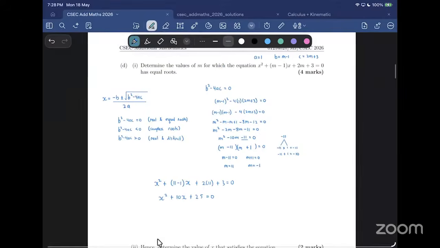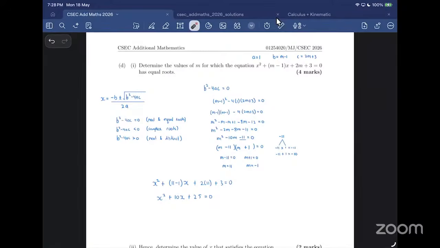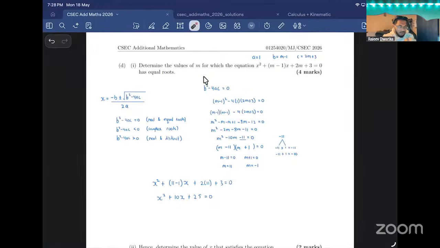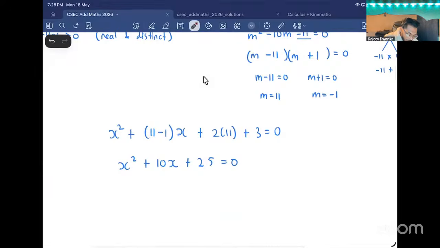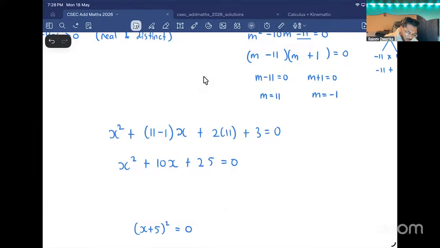Well, in the previous question, we set it such that it would have equal roots. If you set it for equal roots, then consequently, wouldn't your answers be perfect squares? Because perfect squares would imply you have one solution. So when I look at this, I could see that it's just going to be x plus 5 squared is equal to 0. And if you're not seeing that, you could factorize it like normal if you want.